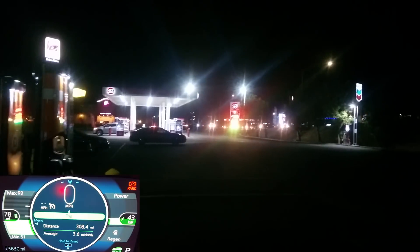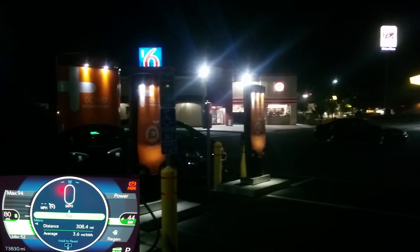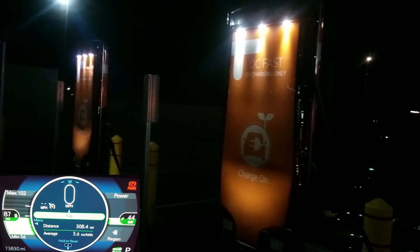They have a convenience store and a bathroom. They used to have a restaurant here — I believe it was a Jack in the Box or something — that's been closed. But if you get enough traffic through here, I could see another restaurant taking up that lease space since it is for lease now. These types of chargers are going to draw in people who would actually sit down and have a meal. Three chargers is an odd number literally, but it's way better than one or two. If it were four, it would be ideal — and they could add a fourth charger without really increasing the footprint.